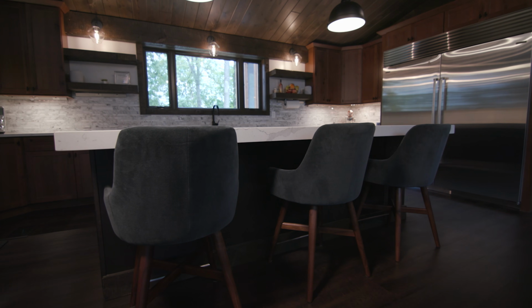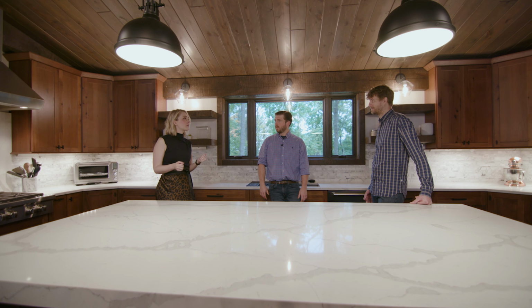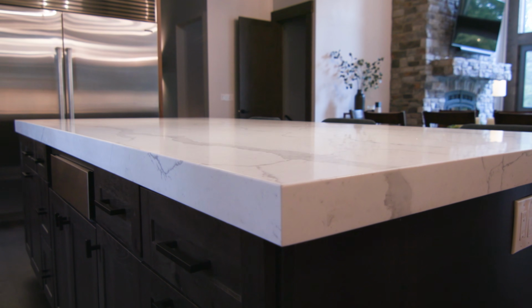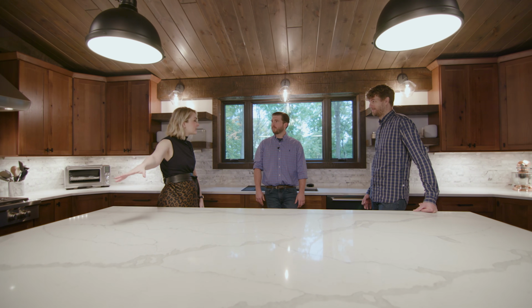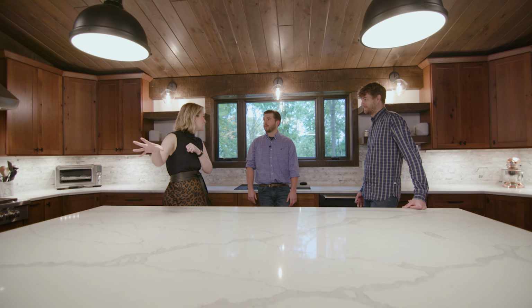The big work surface that you have over here with all the seating, you probably were planning on hosting and entertaining. Yep, for sure. That and another thing is we both work from home full time, and Scott loves to sit and work at the bar. He has an office, but he likes to kind of move around while he's working. And so he will often be sitting here. So we wanted to have really comfortable chairs. We didn't want uncomfortable stools. And we wanted this to be deep enough that I could be chopping something and not splashing onto his laptop. So that's why we designed it this way.